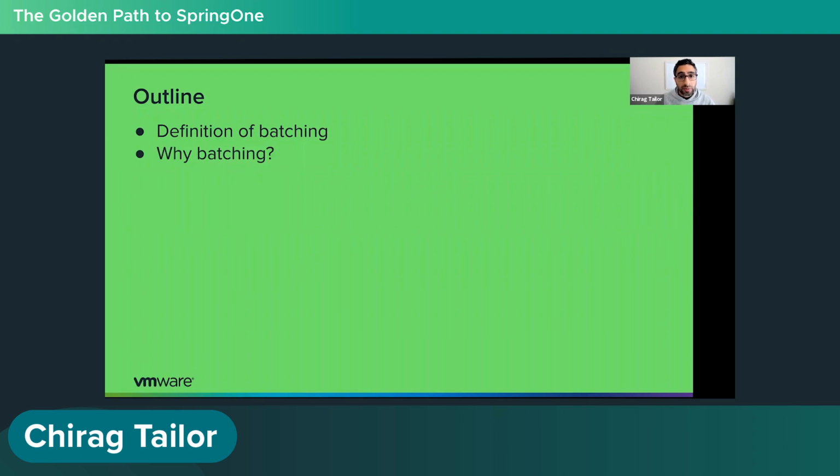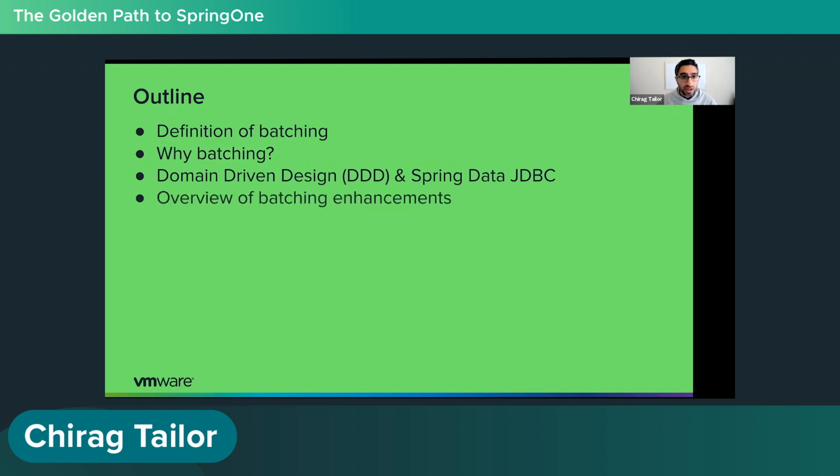Now, as an ORM, Spring Data JDBC is designed to encourage modeling your domain following the ideas of domain-driven design. In order to understand how batching is implemented in this module, we will need to introduce a few core domain-driven design terms and ideas. With that foundation, we'll look at examples to see how various data access operations were enhanced to use batching. Next, we'll review the list of JDBC dialects that support batching through Spring Data JDBC and describe why others do not. Finally, we'll end with instructions on how you can get batching support for your project.